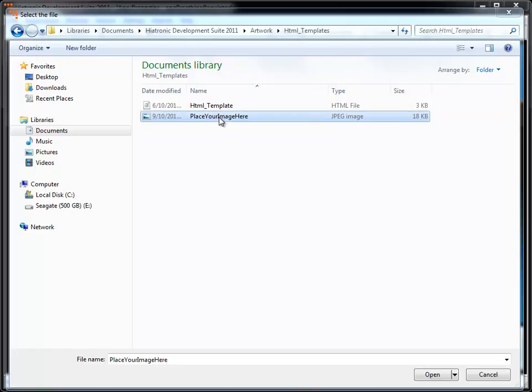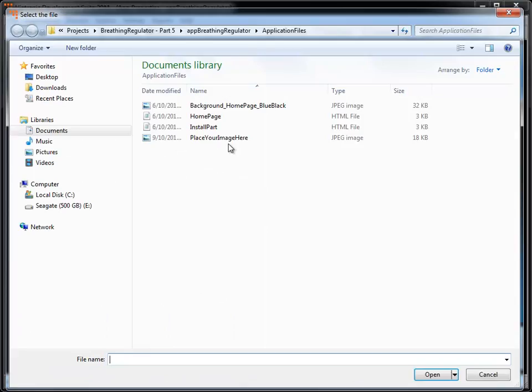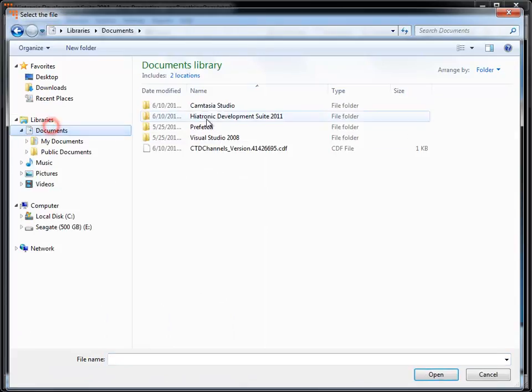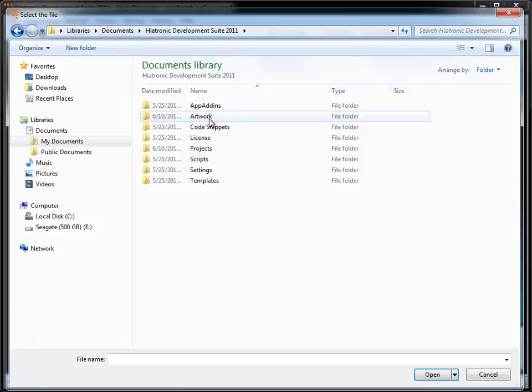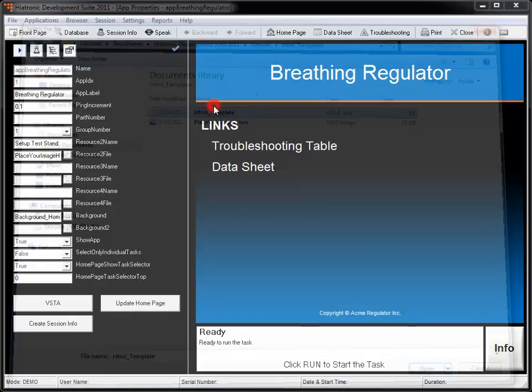So you can just double click on each one and it copies it automatically, and click on the button again, Artwork, HTML, and then HTML template.